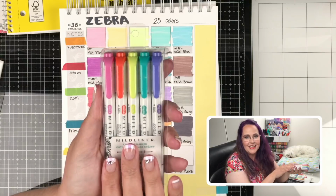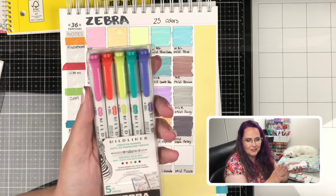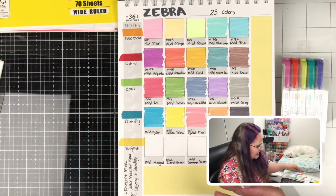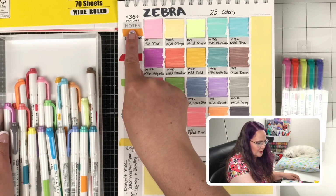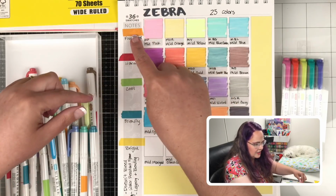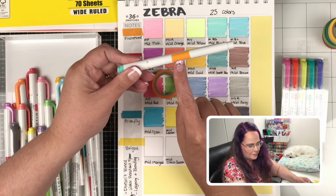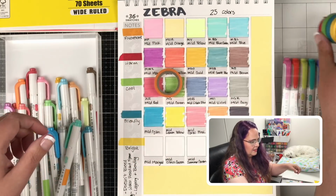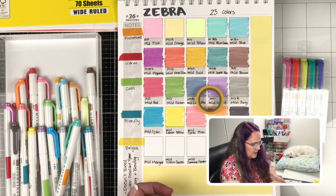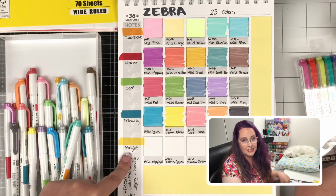And here they are. This is the set of pens that I bought while we were at Michael's. And I'm really happy that I have them. I haven't opened it yet. I haven't swatched them yet. So the way I've organized my pens, in case you're curious, is I've got a little piece of washi tape. What I've done is taken a small cut of each of these rolls and put them onto each of these. So if it has an orange piece on the pen, I know it belongs in this set. And there's the red for the warm set, green for the cool, blue for the friendly, and now I'm going to be putting yellow washi tape on each of these pens, so forever I will remember that these five pens belong in the bright set.